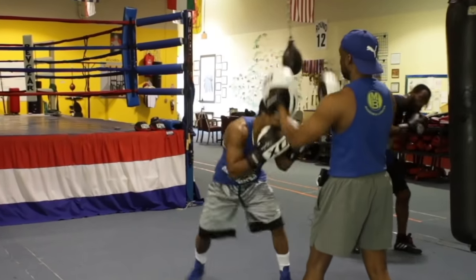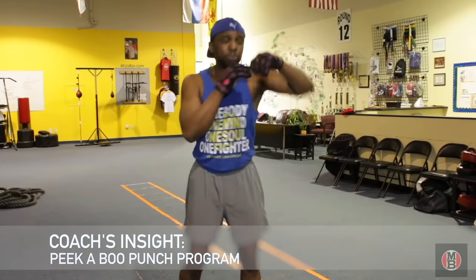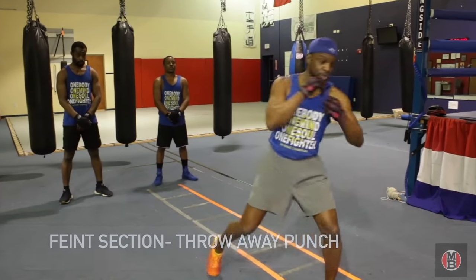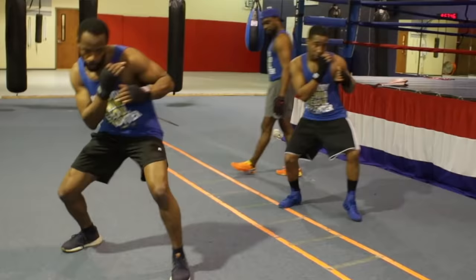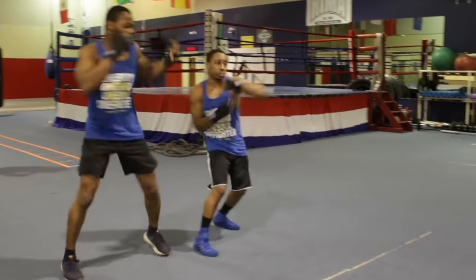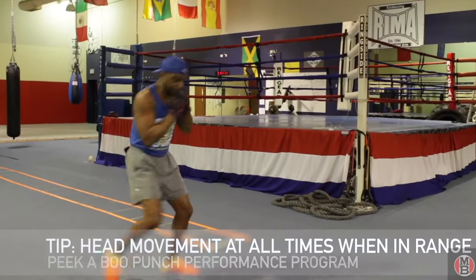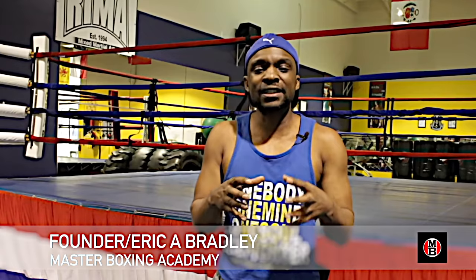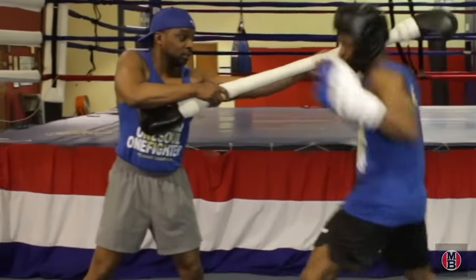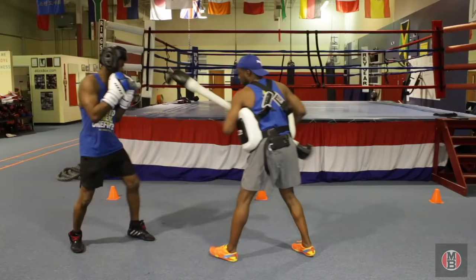What we've done is merged it with a much more technical approach where we use the entire body to get into confined areas, while keeping the normal techniques front of mind — spacing properly and implementing the Peek-A-Boo using great leg work, foot movement, learning how to turn and rotate, but making it tight and confined. We're going to show you how to get the true impact of your punch power, and learn how to take that ferocious style that Mike Tyson used, tighten it up, educate it, tweak it, and make it work for you. Mike Tyson, Andre Ward, and several top fighters are taking just pieces of it and infusing it with their styles — and that's what we're going to do.